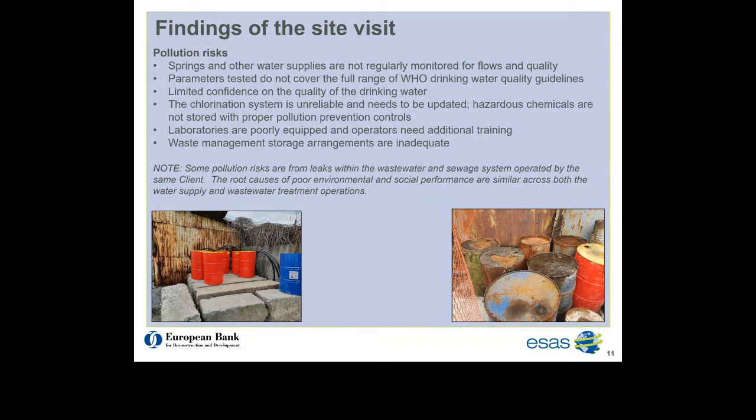We also found that there was insufficient monitoring and analysis of the water which was being abstracted, or of the water which was being put into supply. And therefore there was no guarantee that the water quality which was being used for potable water supply met the required standards. We also found the waste management storage arrangements were poorly managed. They were actually found to be near the wells in an uncontained state, with drums which were damaged and leaking.